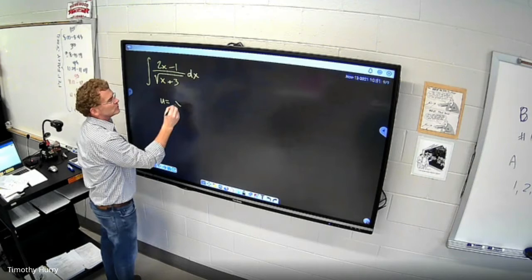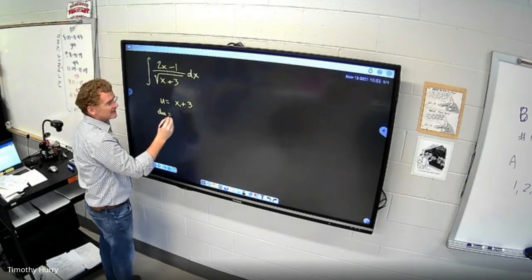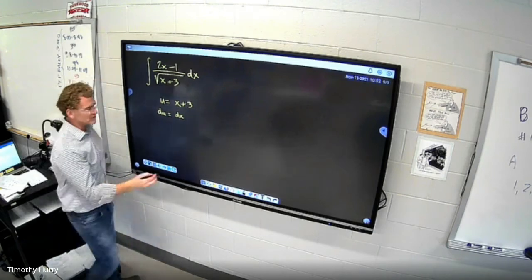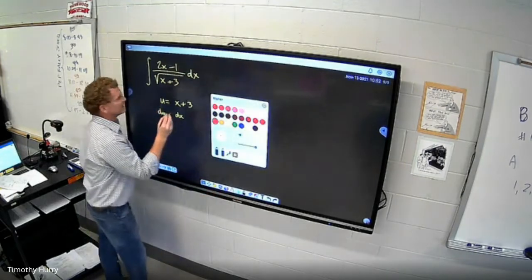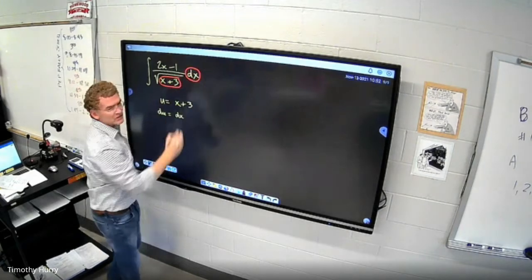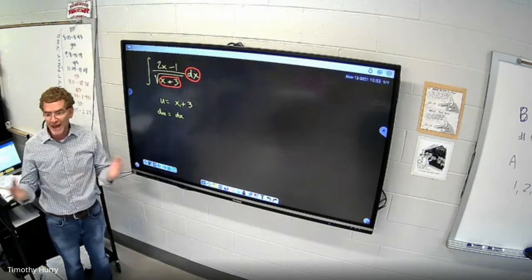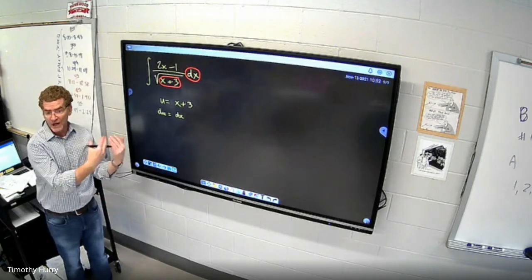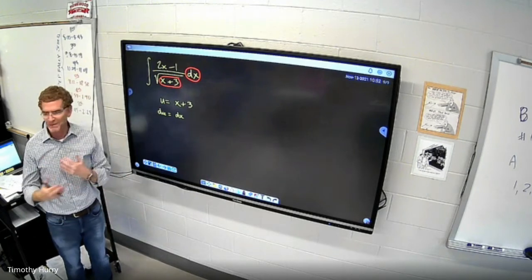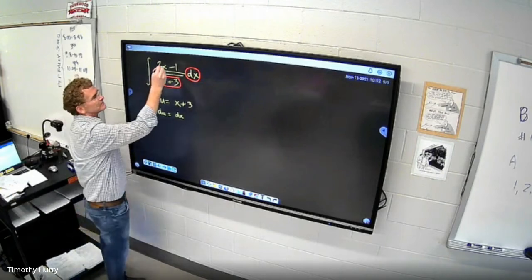So if u is x plus 3, then my du would be dx, right? And the problem is, and you can see it right here, there's my u, du is dx, there's my du, but I've got this extra x sitting there. And I don't know how to account for that. I could try doing other u substitutions with other things, but I can't get rid of all the x's with my substitution. So at that point, what do I do with this x?